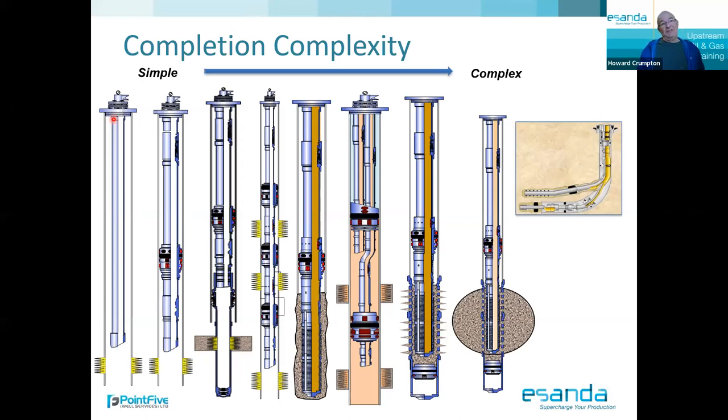Now, in one sense, there are still two barriers there, because the primary barrier is the tubing hanger seal. It's sealing off the production tubing at the top of the annulus. The other barrier is simply turning off the pump. If the pump's not working, the well is not producing. But if we have a well that's capable of producing naturally, then I need to have a barrier close to the reservoir to prevent reservoir fluids from reaching surface in an uncontrolled way. And this is where I start to introduce the packer into the well. So in a very simple naturally producing completion, we'll have a packer in it.